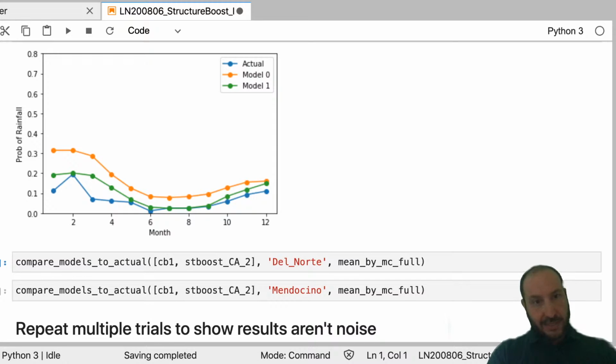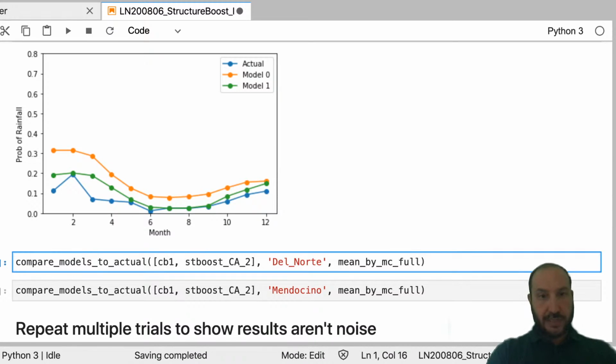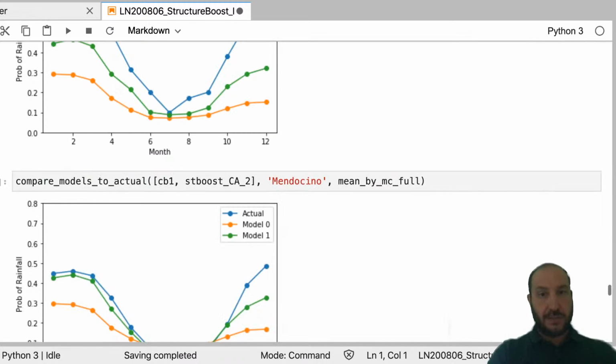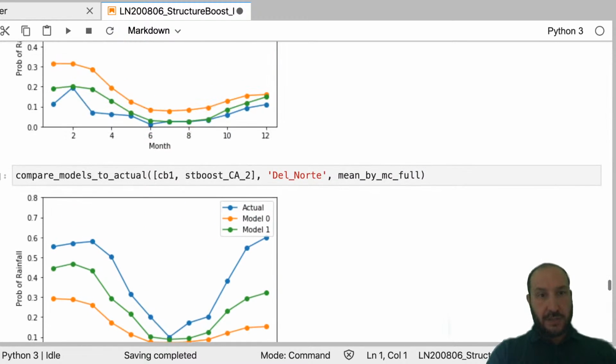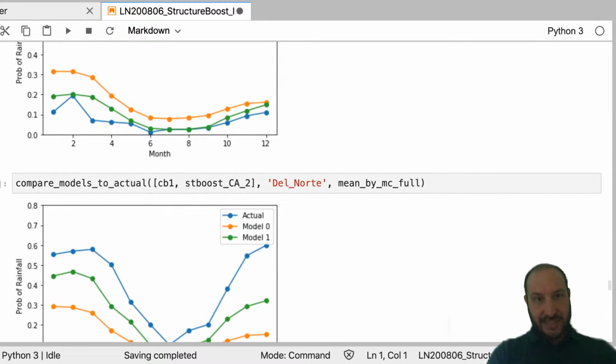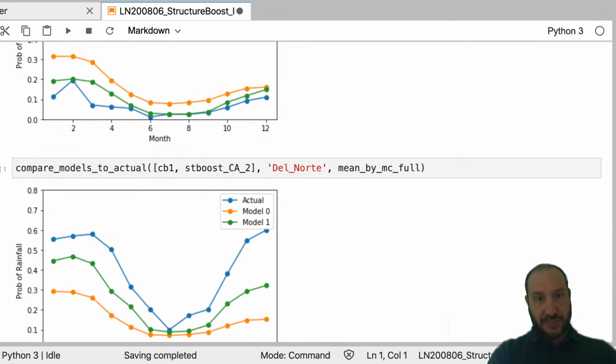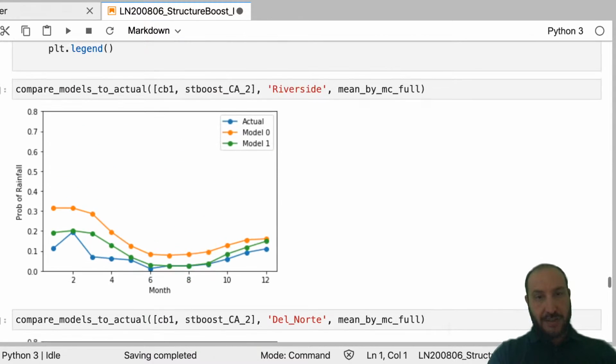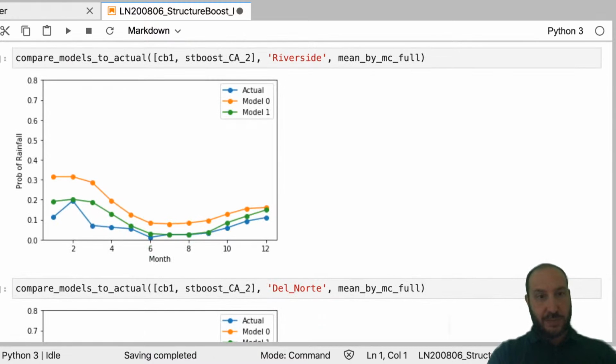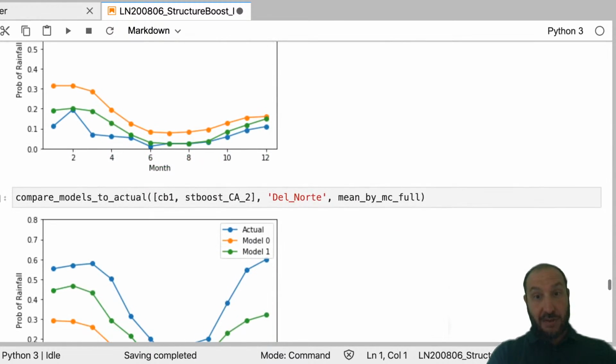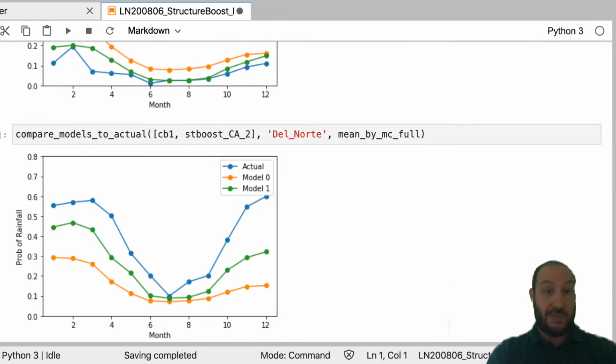CatBoost does not really. It kind of gives a very average performance. And in fact, what we're going to see, I'm going to do these next two counties. So if you look closely, you see CatBoost is not varying its prediction very much for different counties. For example, these first two counties are about as different as they come. Riverside is one of the driest counties in the south, and Del Norte is, I believe, the wettest county, and it's in the north.